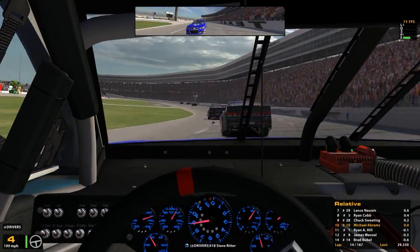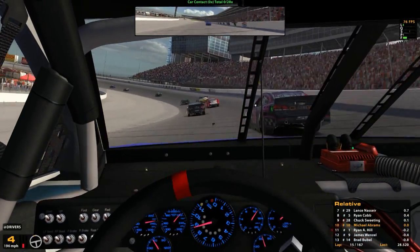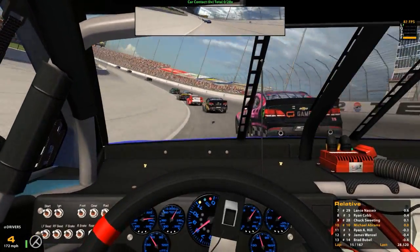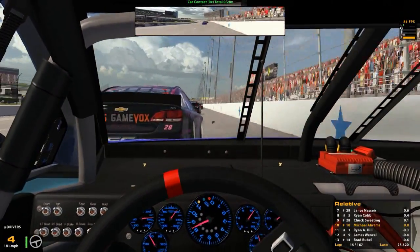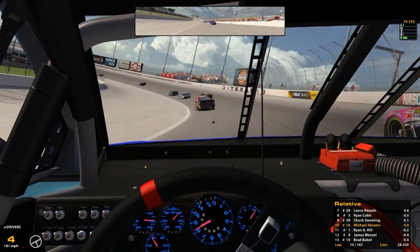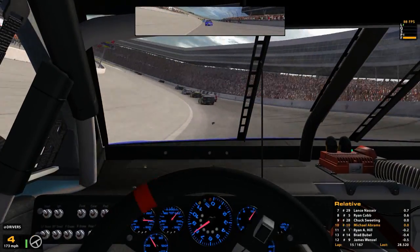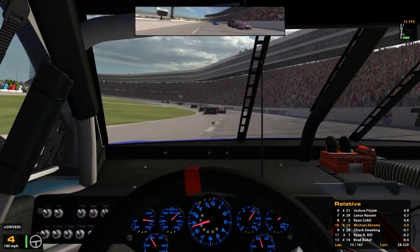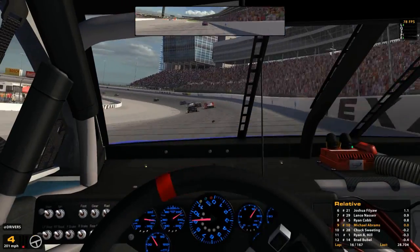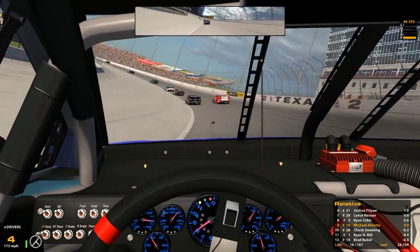Go up. Maybe a bit of a defensive move, but nothing wrong with that. We'll definitely be able to beat this 28 off the corner. We should be. Outside. Door outside. I'm still there. Yeah, I know I'm faster than him, so I'm not wasting any time. I don't want to fall behind this main pack here. So let's see if we can try and catch back up to them.